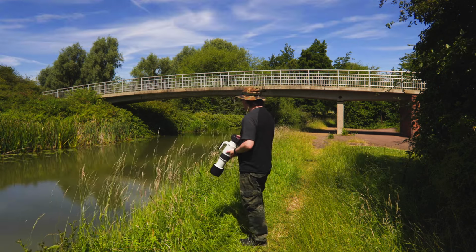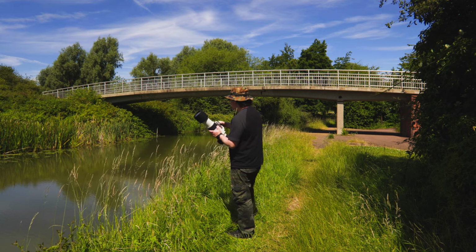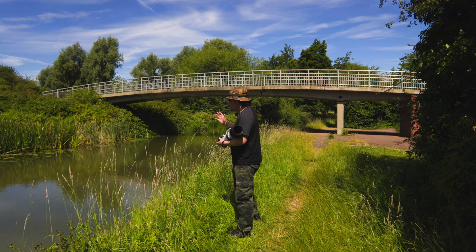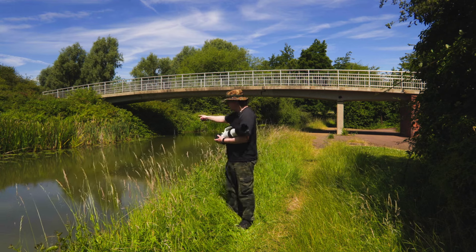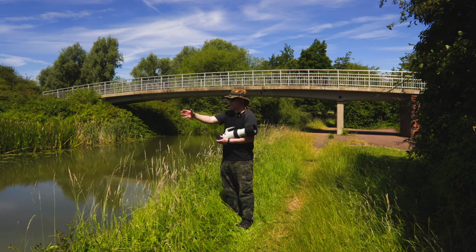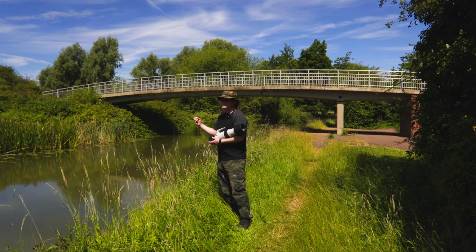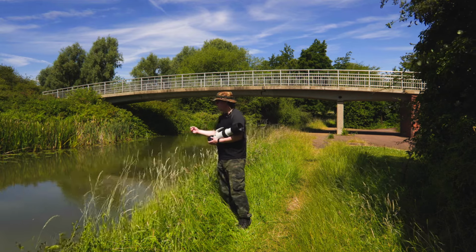So you'll notice I'm more or less in the same position, and that doesn't have anything to do with the film camera being on a tripod. It's more to do with the fact that with dragonflies, they'll have their territory as talked about, and I try and position myself at one end of that, because once it's gone down and it comes back again, it's easier for me to start tracking it when it's far away, and then as it comes closer, I'm then able to have the focus locked and I can take the pictures that I want.